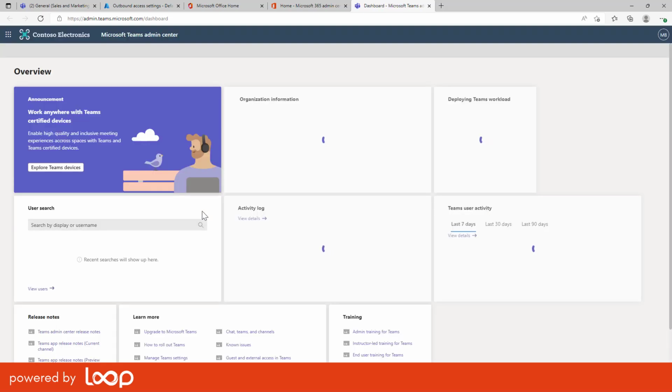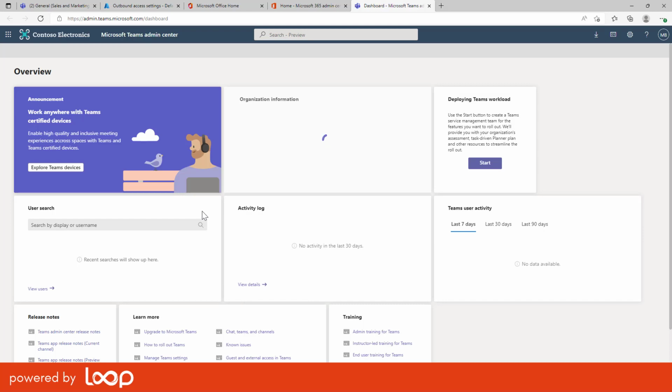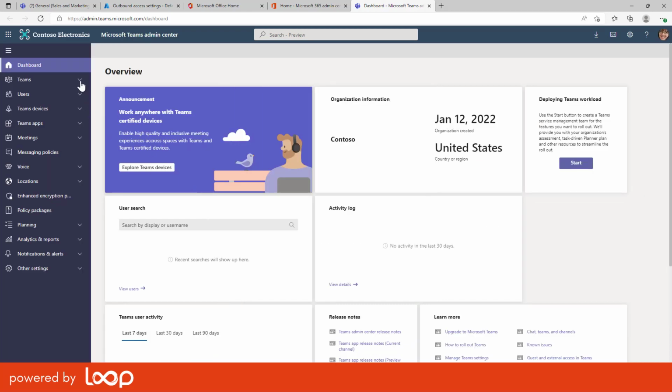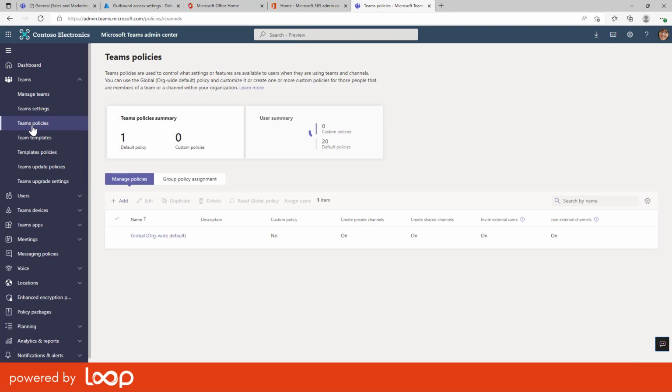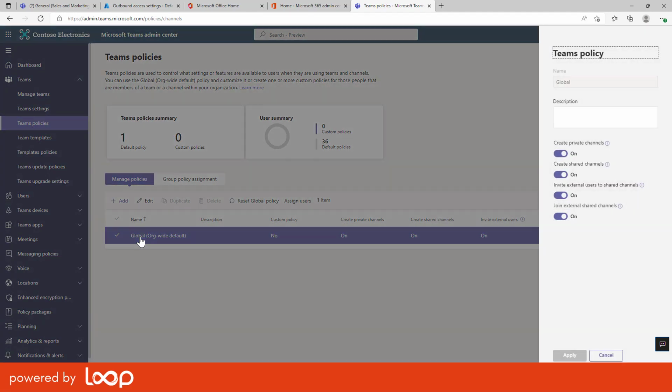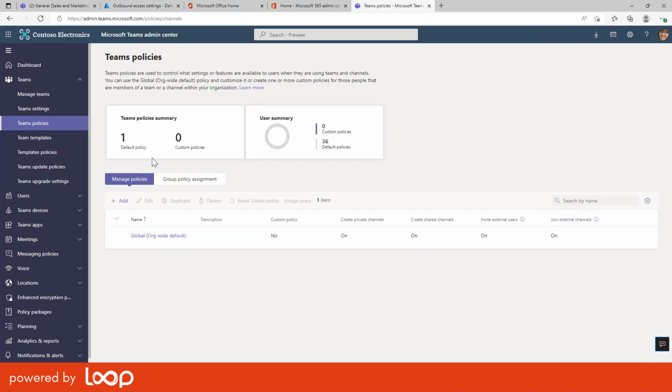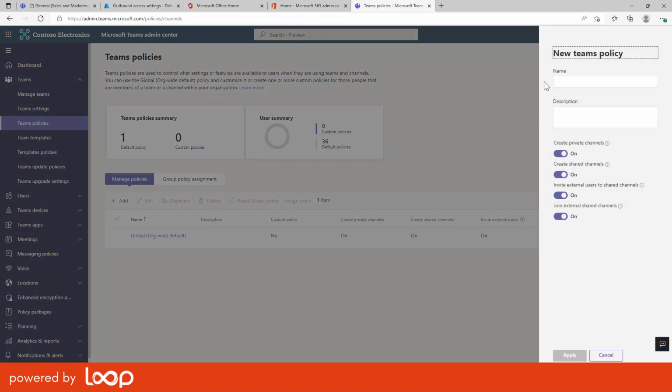And what a lot of organizations might do is, rather than have this at a global policy level, we could create an individual policy here and apply that to certain groups. So we can see here, here's the org-wide default, and you can see that this is already set and everything is enabled. But we could create and add a new policy and say Teams Shared Channels.